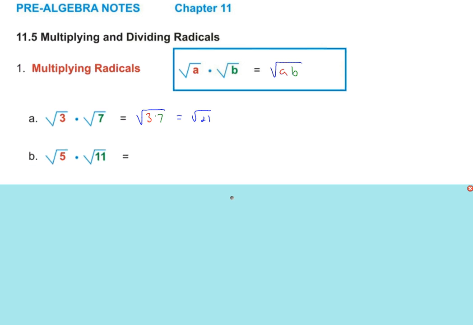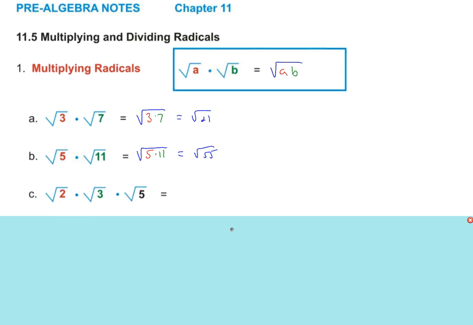So therefore, if you did something like B, again, if I were to show the rule step, and I will on this one, when you guys get to your homework, I'm okay with you skipping the rule step. It's pretty simplistic. Your mind should be thinking, hey, I got to multiply the radicands, right? The stuff under the radical sign. So this is just the square root of 55.